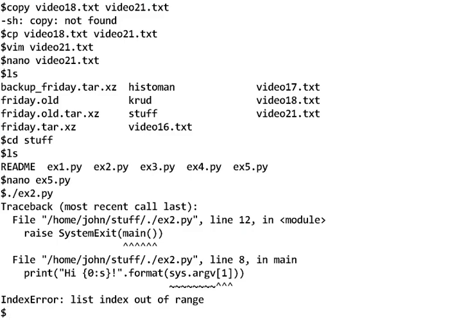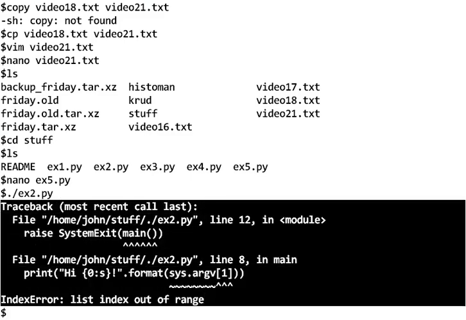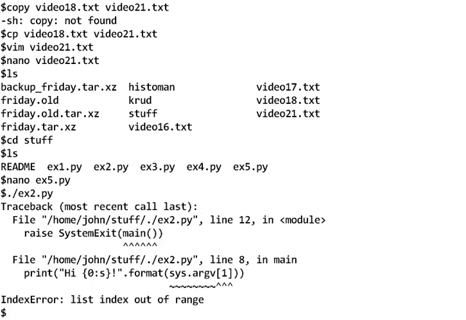When you read this, this is the backtrace. You always start with the bottom and you go backwards. So the problem was an index error, and it says the list index is out of range, and it points to this 1 in the sys.argv. If you're a Python programmer, you know what the problem is.